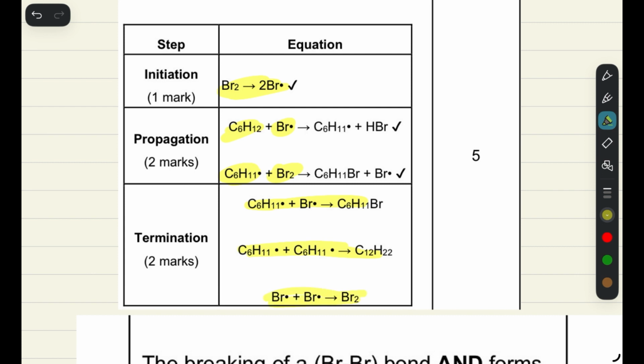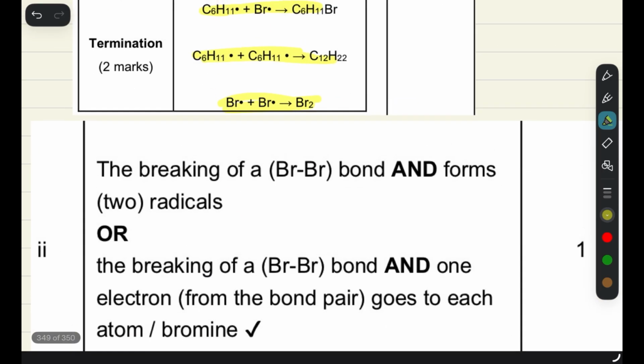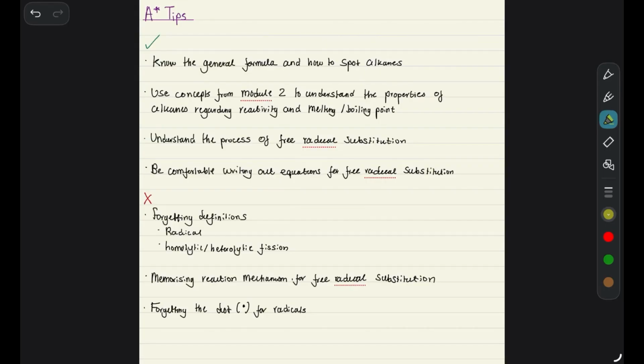Now, make sure you're not thrown by the molecule they give you. This one wasn't too bad with cyclohexane, but it can get worse than that. So just know, again, you're following the same steps every single time. Don't let the molecule throw you off. And finally, you just had to explain why it was an example of homolytic fission. So we've got a covalent bond between Br and Br, and we're breaking it, and we're forming 2 radicals. And that is literally all you have to say, and then you're golden.